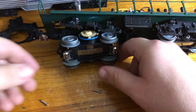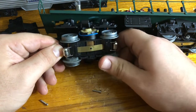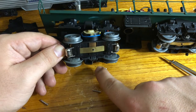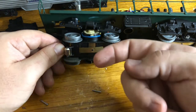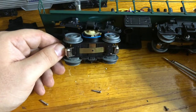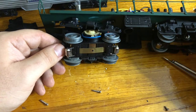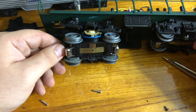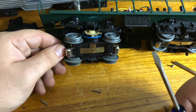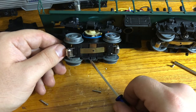This wheel set's complete and it runs pretty nice. I found out this wheel set was getting choked up on old pieces of lubricant, like all this black dusty stuff here. The lubricant solidified and became almost like a rock. Same with this side here, it's being choked up a little bit. So I'll have to clear that out using a fine blade screwdriver, going tooth by tooth and just cleaning it out.